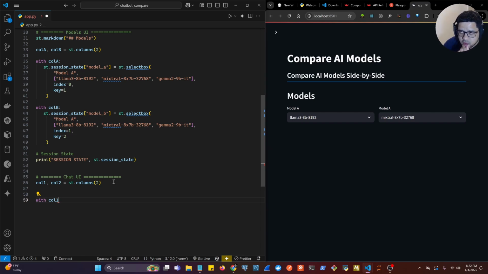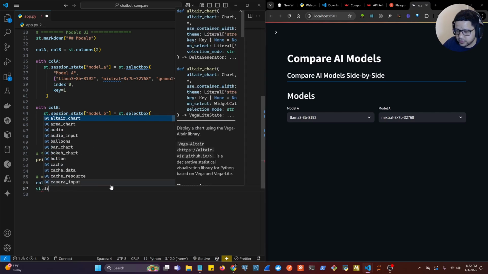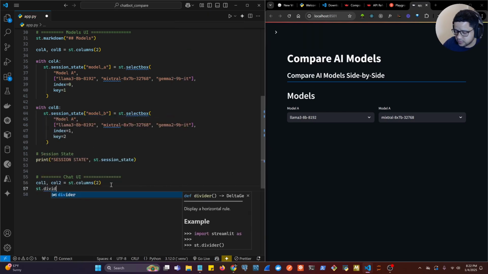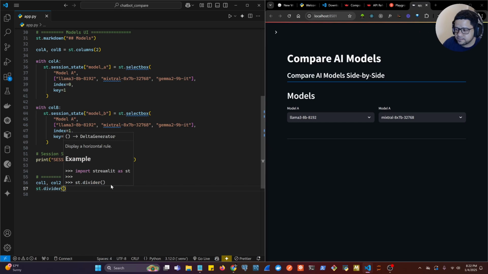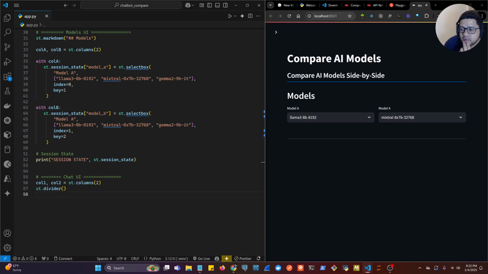First, let's keep it here. Let's have a quick divider, st.divider. All right. So in here, let's see how we're going to do this.